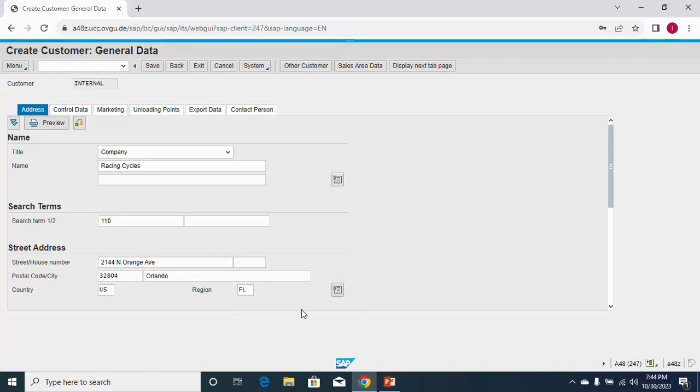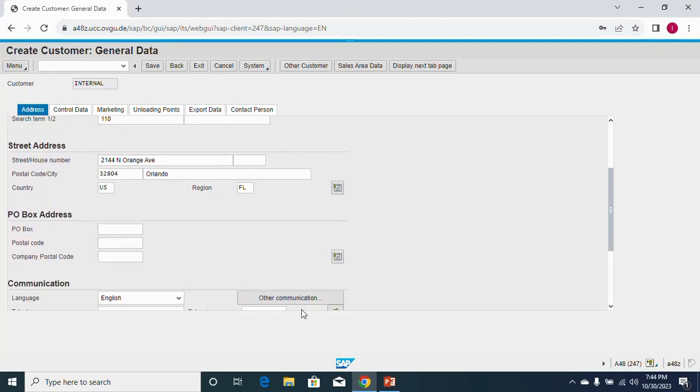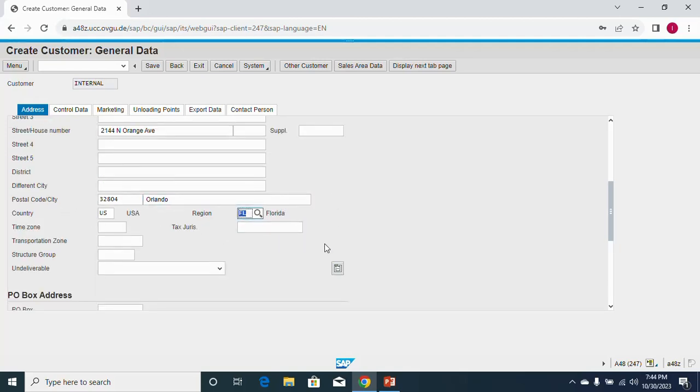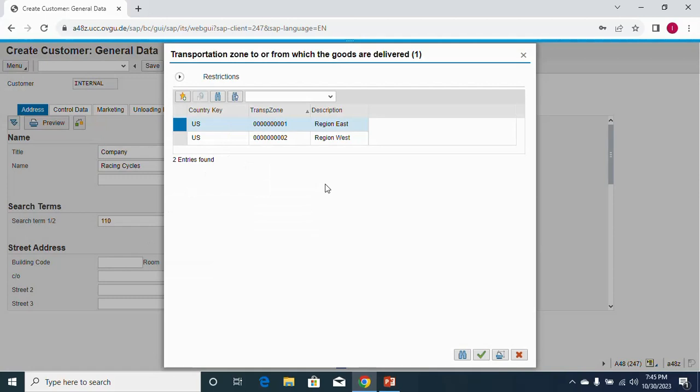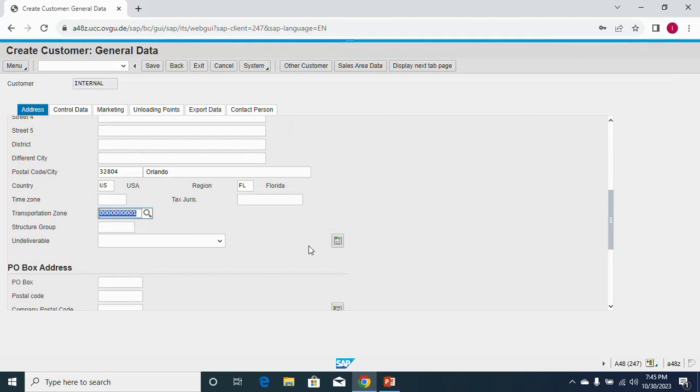After this, I need to enter some transportation zone and these details. So I will expand. Can you see this plus sign? It shows me more hidden fields. So let's open these fields so that we can enter the data. When I click on that, I find this transportation zone, right? For the transportation zone, because we selected the East region in the initial screen of the customer, let's define over here that we don't want West region, we want region East. So this is region East. Double click on it. It is being selected.